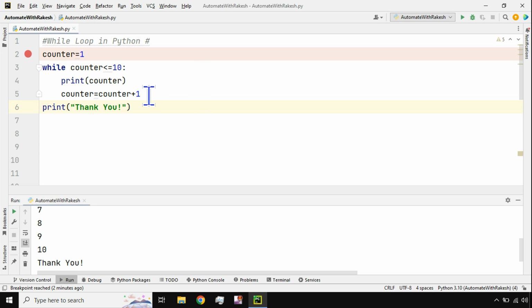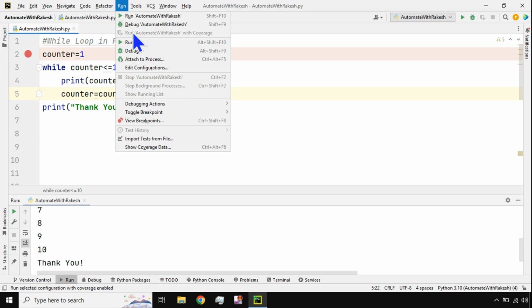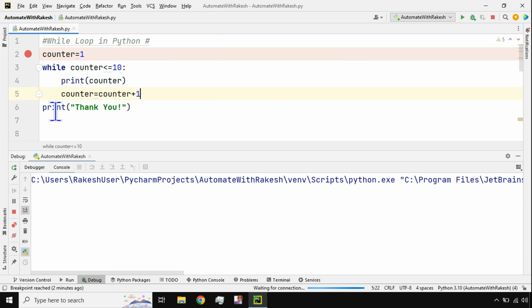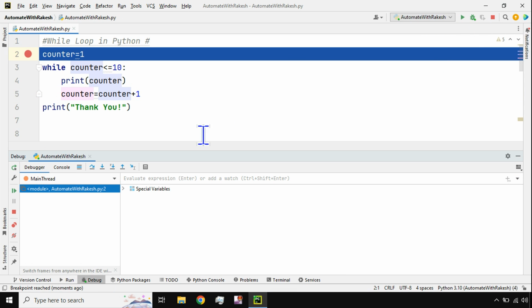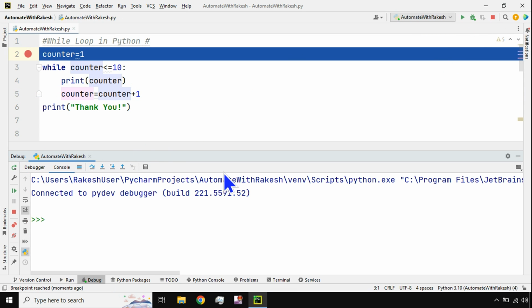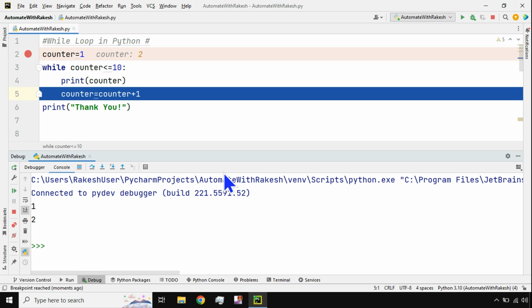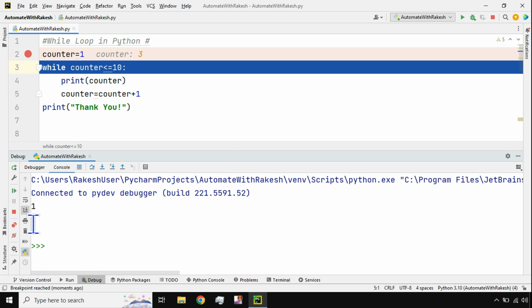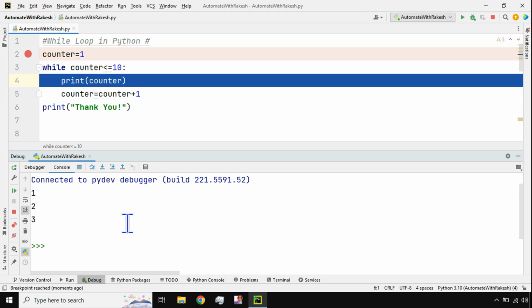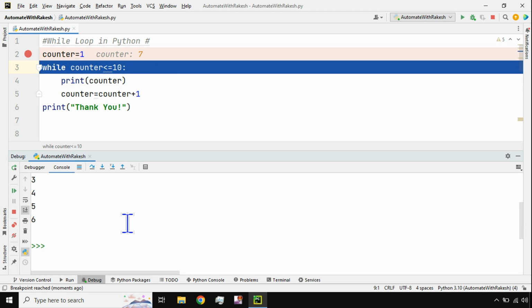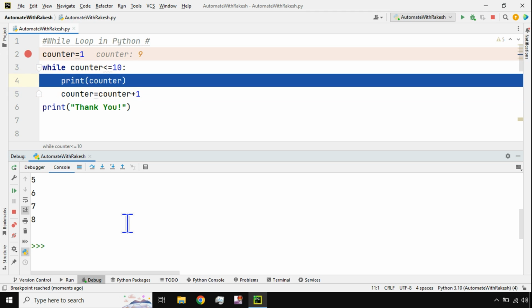Getting it? Okay. Now let's say I don't want to write something like this. Okay, counter is equals to counter plus 1. Let's say a few people would like to see how the print, the 6th line is running. Let's do that. Okay, hit on console and I'm going to hit on F8. I'm going to do it slightly fast. You can see the values are increasing as I keep hitting F8. Okay, so I'm going to stop at 10.